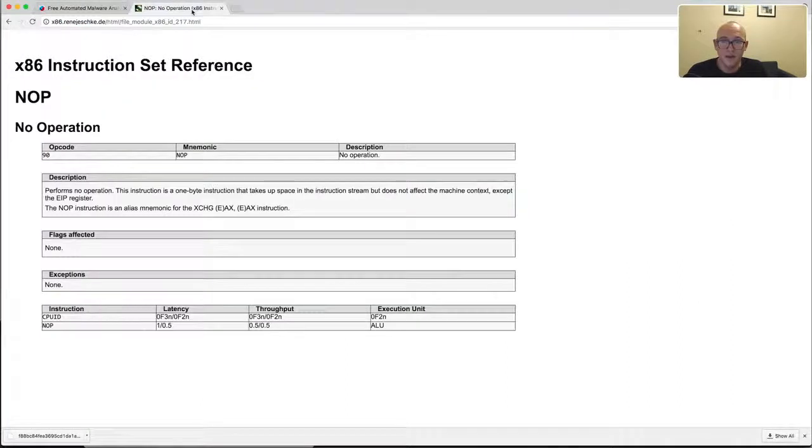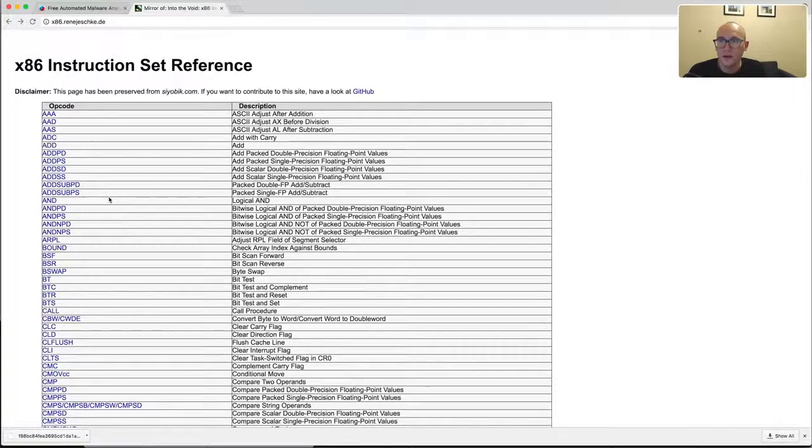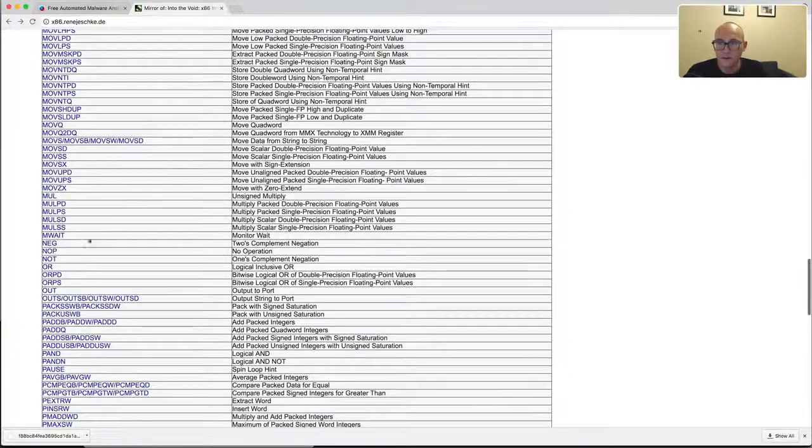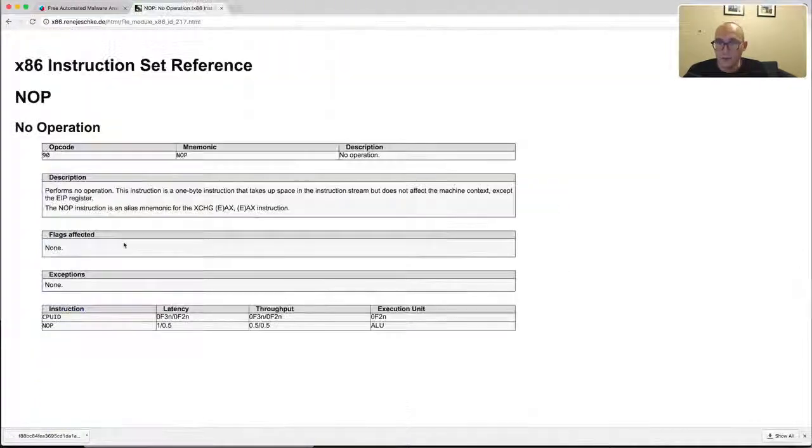a null byte is in hex, you can go to any x86 architecture instruction set and they will provide you. So if we go back here, we can see all of the instructions here. And then if you click on one of the instructions, so I just clicked on NOP there, which stands for no operation. You get the mnemonic, and then you have the actual opcode, which is the hex byte that you need to use to instantiate that mnemonic. So for us, it's 90 hex.